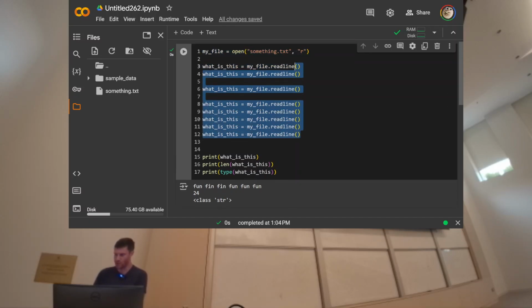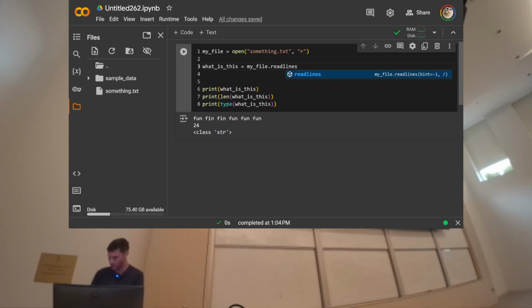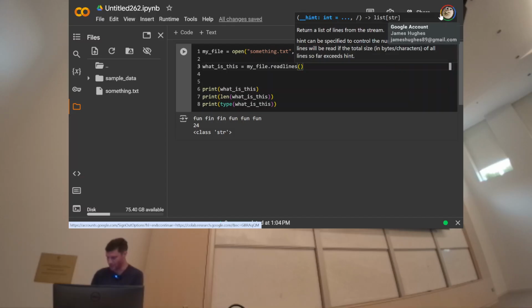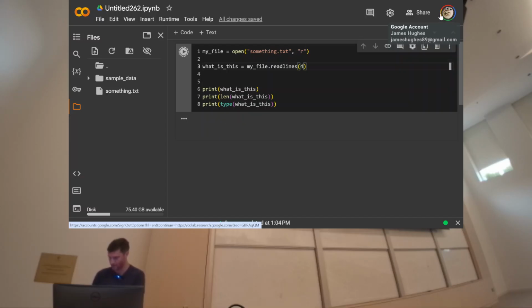Right now we're just playing around. Readlines. And it looks like we want to specify how many lines. Let's read 4 lines.